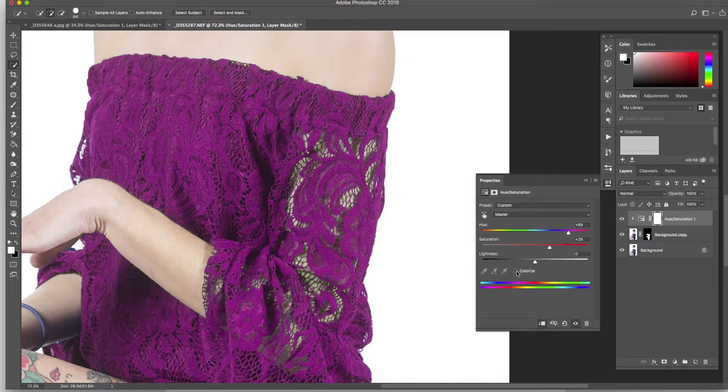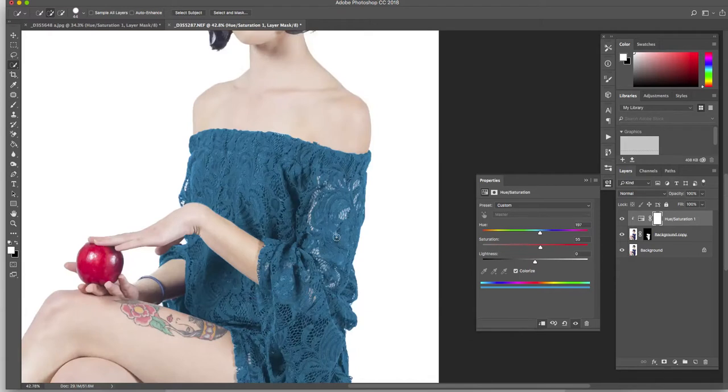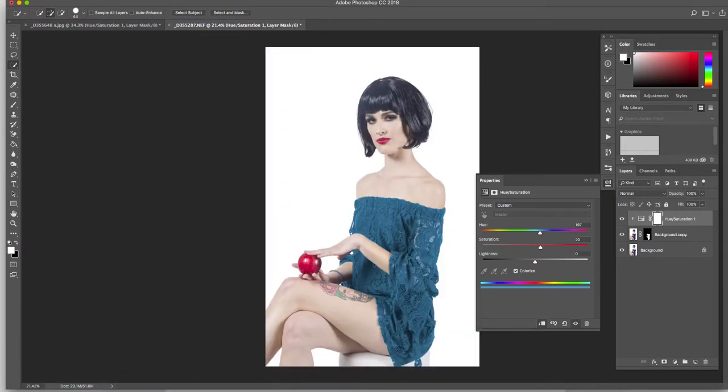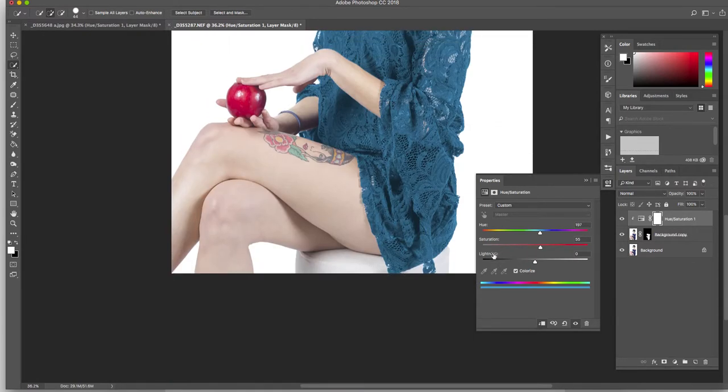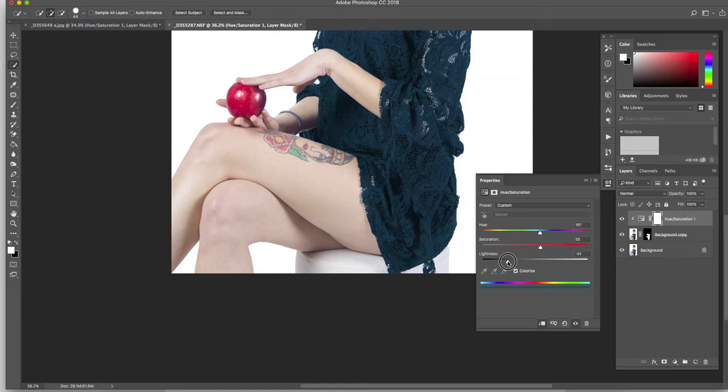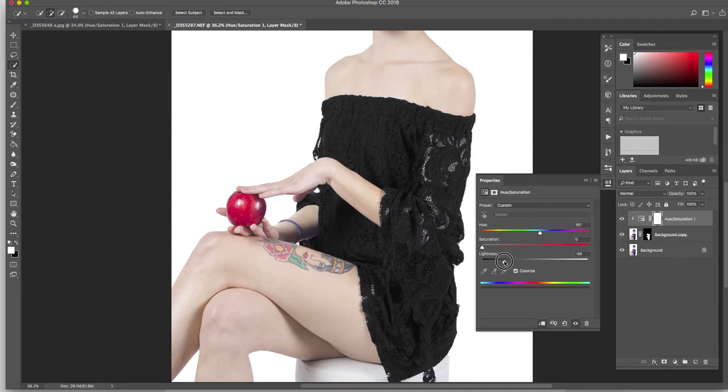So what we need to do is click the colorize button so that those shadowy parts that have a glow change color. Now you can move your sliders to a color that better suits what you're going for until you're happy with it. One of the advantages of colorize is that you can change a black shirt to a color if your model's not wearing what you like or doesn't suit the scene that they're in. And the other thing you can do is change your color to black by taking the entire saturation out and then just changing the lightness level so it looks more realistic.